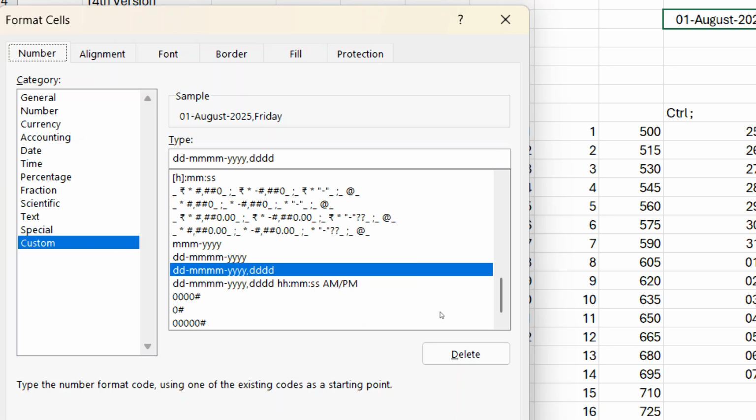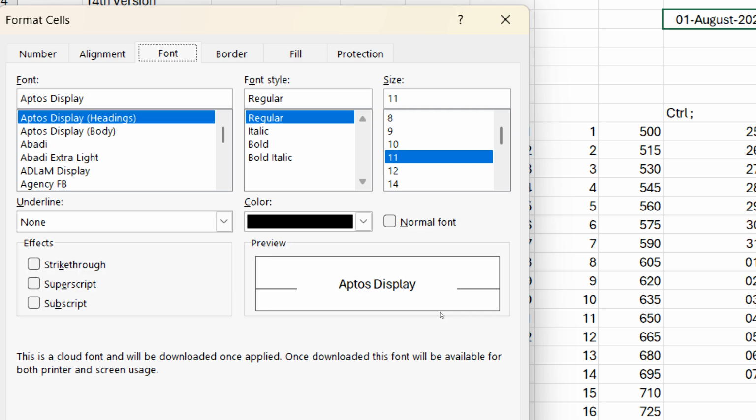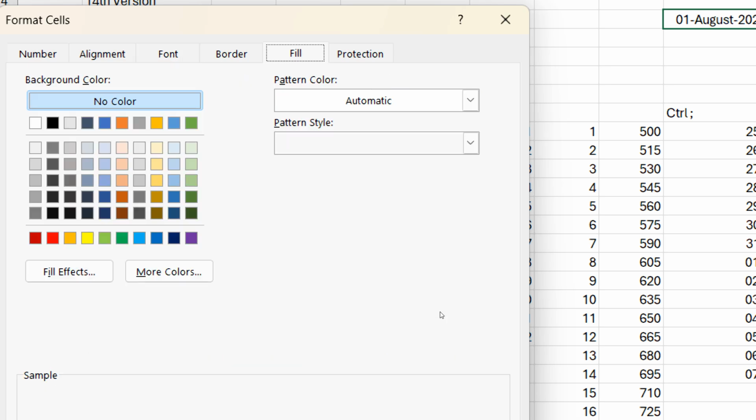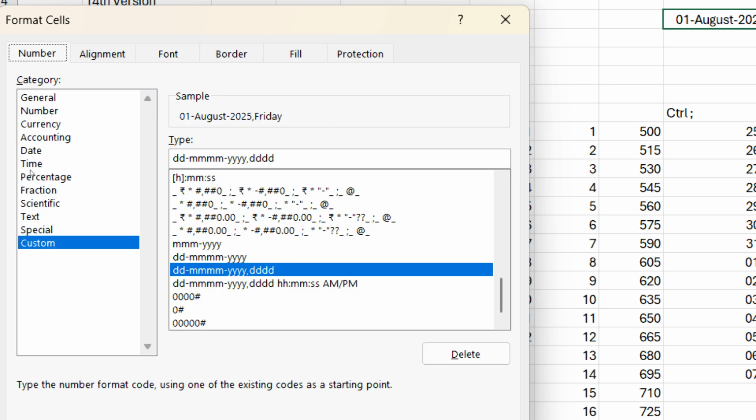If a letter is underlined, you can go for the underlined letter. If a letter is not underlined, you can go for the first letter. Alignment means A, font means F. One more time, font will go to F, will go to fill. So first letter, or if the letter is underlined, go for the underlined letter. If the letter is not underlined, then go for the first letters.